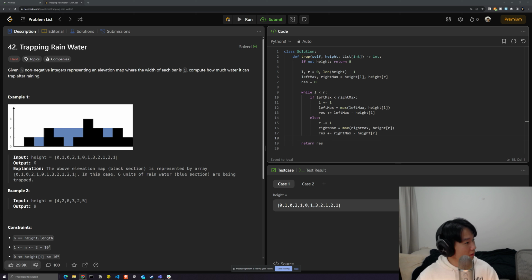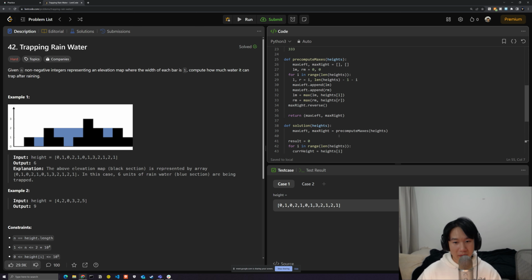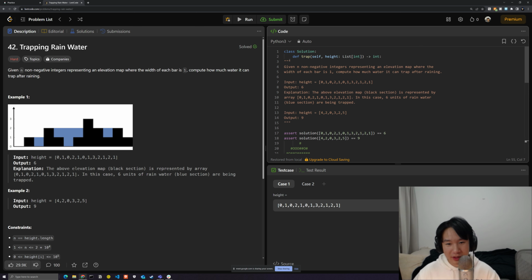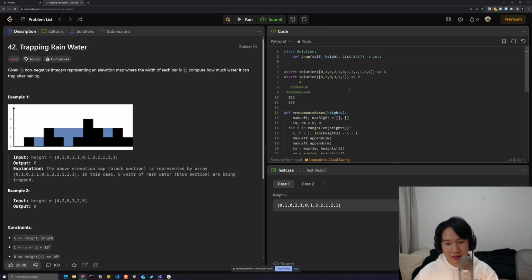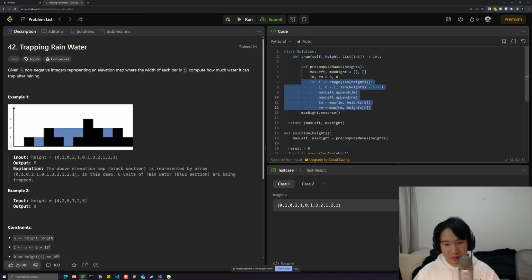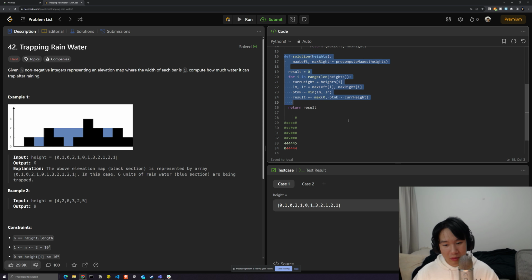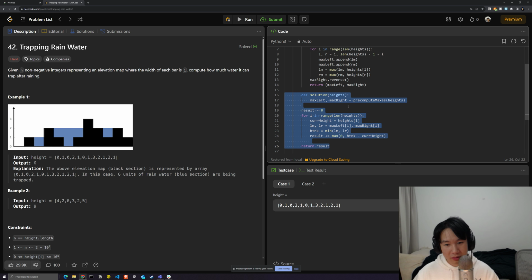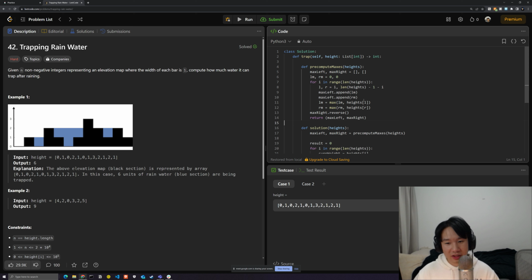Okay, let me quickly reformat this. Let's delete my test cases too. We'll put this inside the method over here, because that's the end. And make sure you put in the return statement as well. And then we'll move this indentation a little bit forward too, and also this. Okay, indentation looks correct, right?